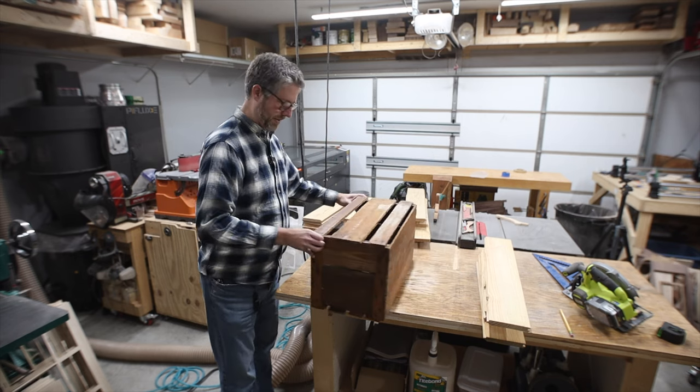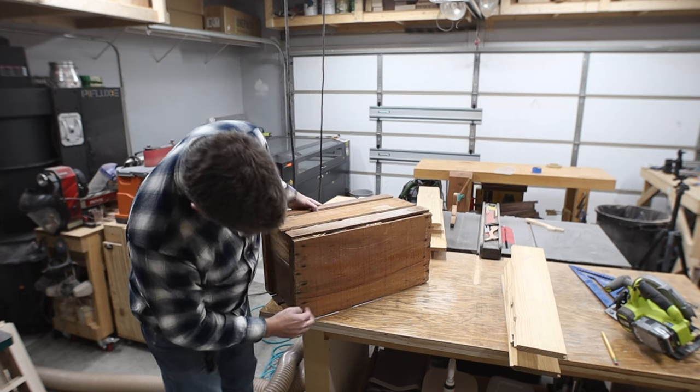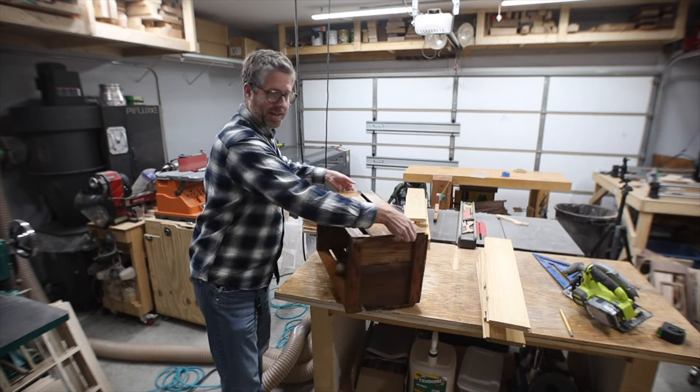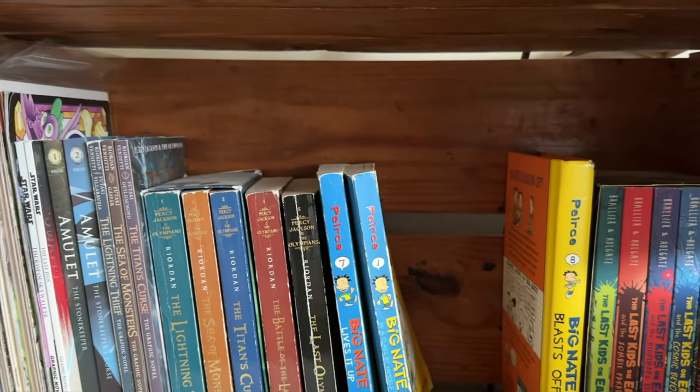You can see on this one the back is actually one big solid piece. I don't know where that came from, but none of the others that we have have a solid back — it's always slatted like this. So it's truly just scraps that they must have had on hand.